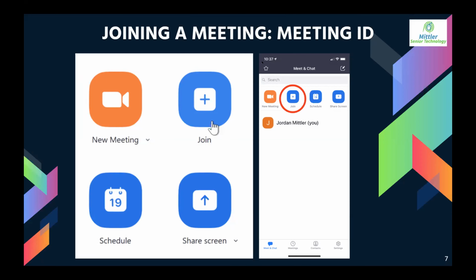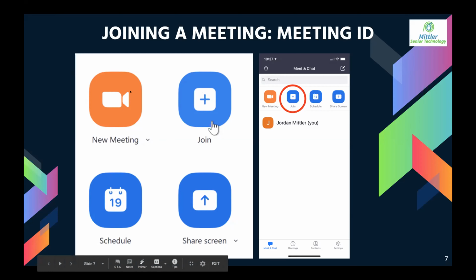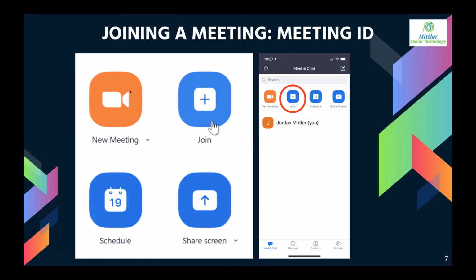Once you open Zoom, you're going to see something that looks like this, depending on whether it's your computer, which is the left side, or a phone or tablet on the right side. You're going to see 4 buttons: an orange one that says New Meeting, a blue one that says Join, a blue one that says Schedule, and a blue one that says Share Screen. I'm going to tell you right now that Share Screen you're never going to have to use before you get in, because you're going to use it once you're in the Zoom meeting. That's something that I don't think is relevant to you.